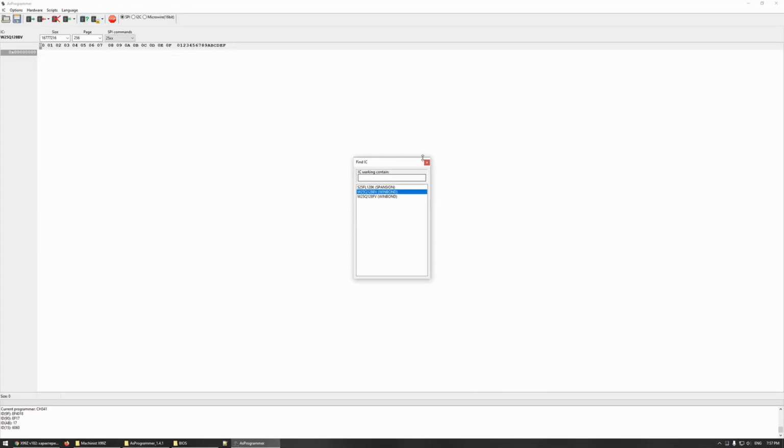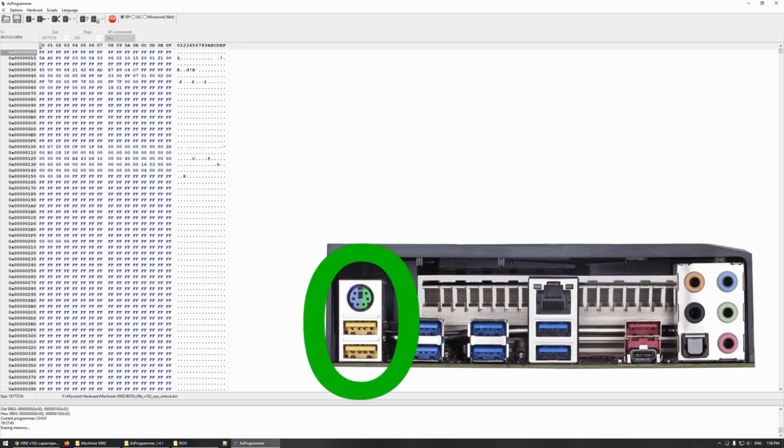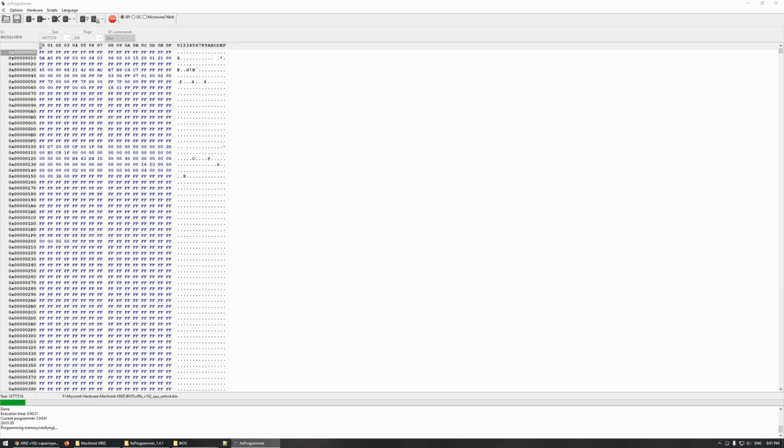After that, my USB flash programmer was able to identify the BIOS chip on the motherboard. At that moment I was really happy, but unfortunately trying to read or write the BIOS always failed. After a few attempts, I decided to use a power bank of my own, which supports fast charging, meaning it's able to provide higher electric current and maybe higher voltage. Using this, I was finally able to flash the correct BIOS onto the Machinist X99Z, and that brought the motherboard back to life.